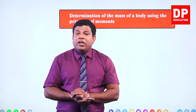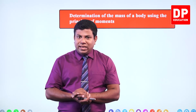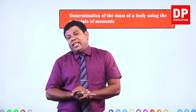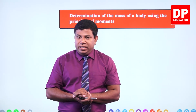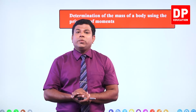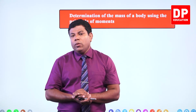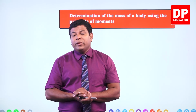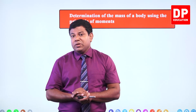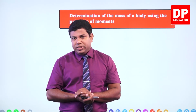When a body is in equilibrium, there are a couple of conditions that it has to satisfy. First one, whichever the direction you resolve the forces, they have to sum up to 0. Total of resolved components must be 0 in any direction, thereby the resultant is 0, and the moment of forces from any point will be 0.